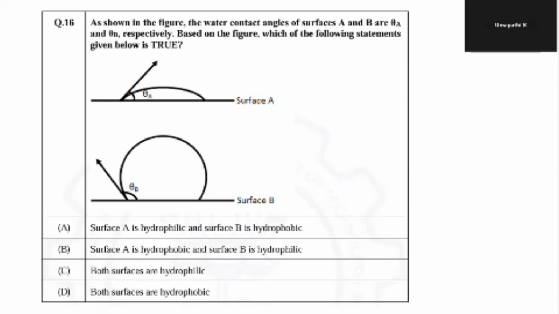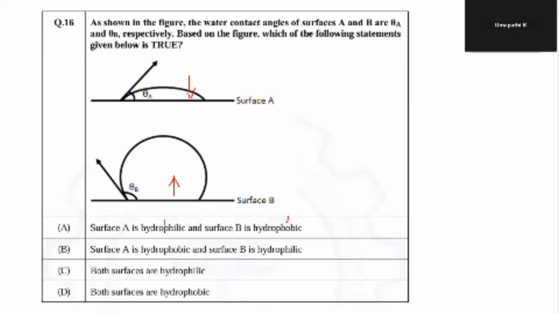From the explanation, you can easily understand from the diagram. So what is the answer? Hydrophilic is water loving, hydrophobic is water fearing. If it is hydrophilic, it is water loving, so it is absorbed to the surface. If it is water fearing, then it is not absorbed to the surface, so it is opposite to the surface. Now you can read the answers.